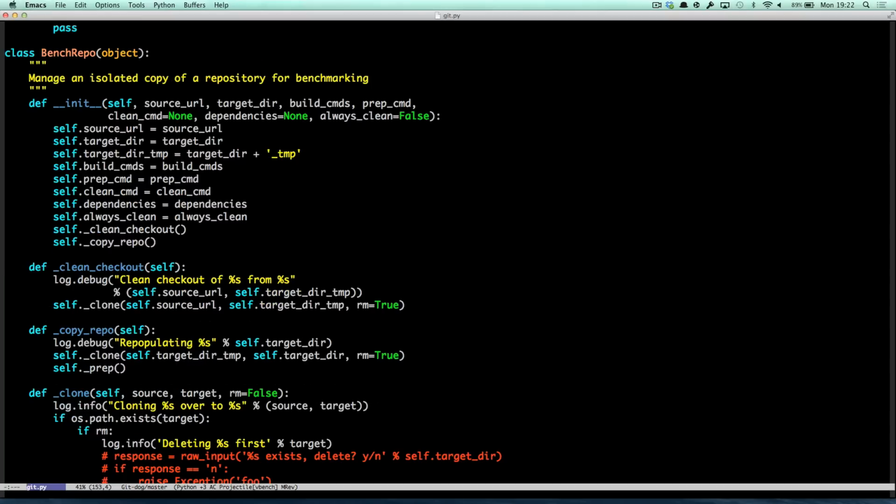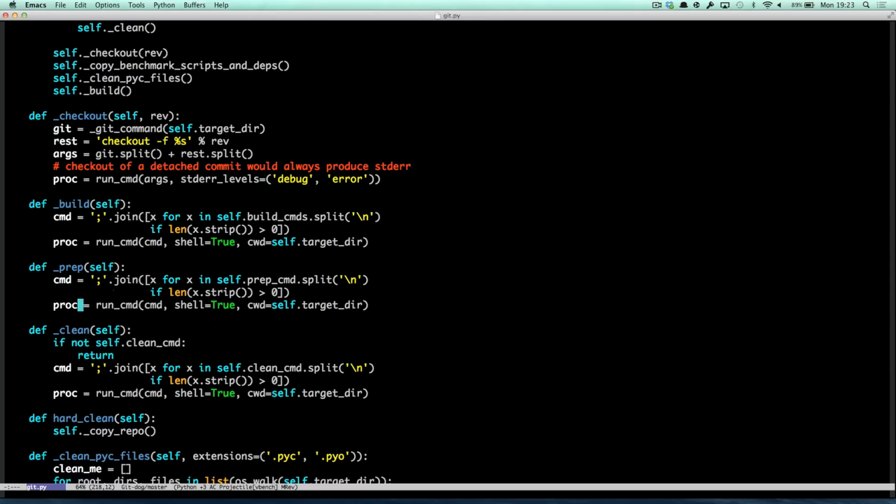So looking at the end of this init function here, let's say I want to check out the copy repo command. This auto-completion feature is also intelligent enough to know what class methods look like. So it jumps to this method that's defined off of self. And let's say I want to look at this self.prep function and see what's going on there. I can jump as well with a single keystroke.